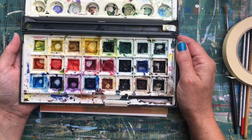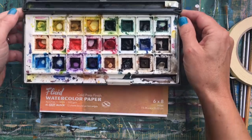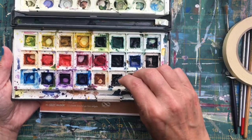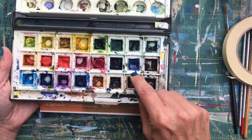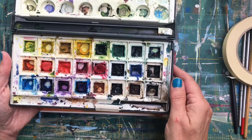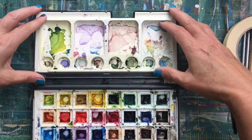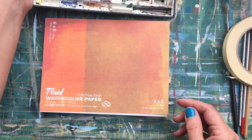If you want to be like me, you can continue this way, or you can clean your palette every time. This is a pan palette, so these are called pans, and you can buy them individually or in sets like this. You can even squeeze tubes of watercolour into these when they're empty, which is what I do. These are half pans. You can get double the size if you want to make bigger paintings or use bigger brushes, because the only limitation with palettes of this size is the size. So you can only use certain brushes, and these bits slip out from underneath these little clips here so that you can wash them. Most palettes are the same.